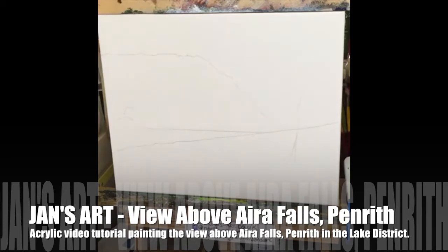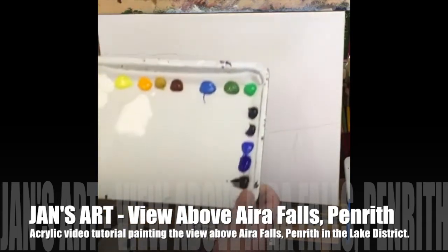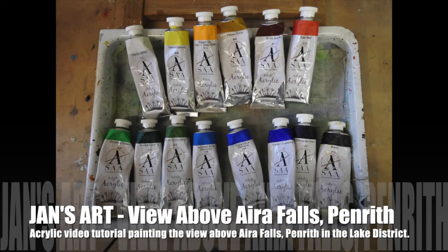Right, I've just penciled it out in pencil first. These are my colours, and I'll just go through them.